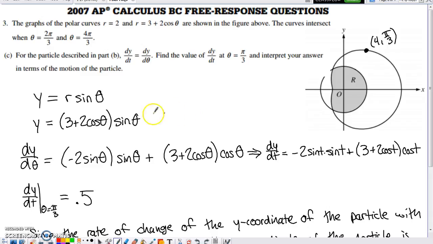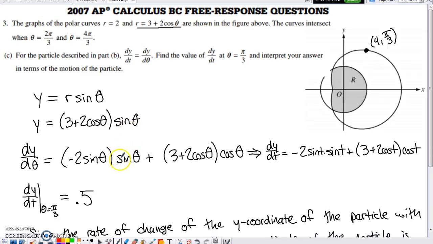And so if we know the relationship between y, r, and theta, which is just the relationship that you would normally use going between polar form and rectangular form, and we know that on this path, r is equal to the equation of the limaçon, 3 plus 2 cosine of theta, we have a relationship between y and theta that can be established pretty easily. Now, since dy dt is equivalent to dy d theta, we can just take the derivative of this with respect to theta.